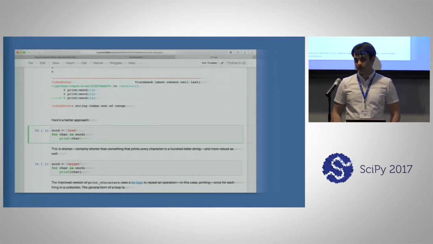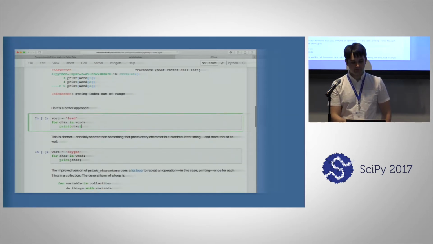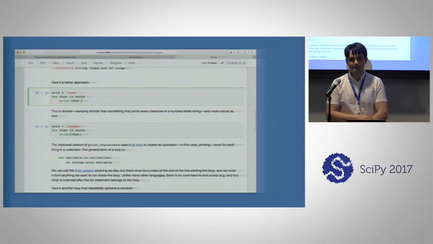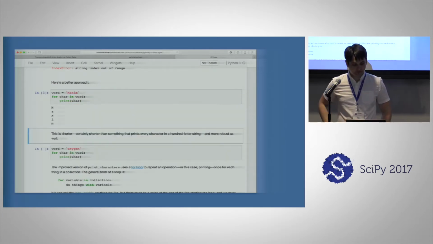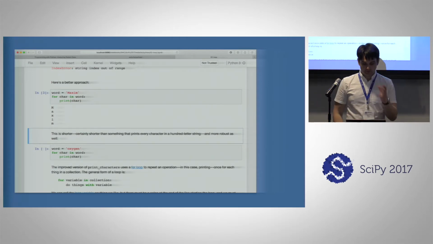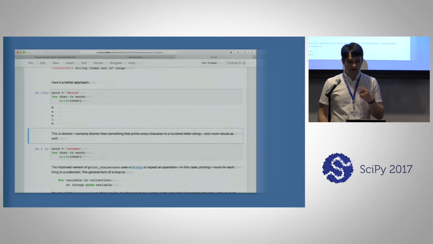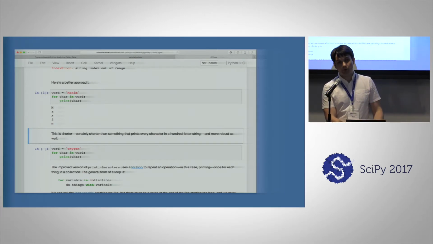Now the solution is pretty straightforward. We can use a for loop. And here, this is an example of how we can use a for loop. I suggest that you change the word to your name, for example, or anything else, and see how it works. So all it does, it takes a character of the word and prints it. But let me walk you through that.